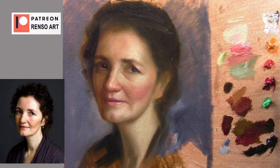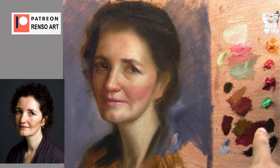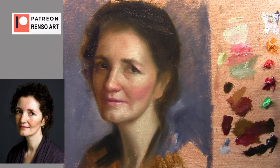What color is this dark brown? It's raw umber. This one is raw umber. Yeah, the last one is ivory black. Sorry. For the eyes, it's raw umber with alizarin crimson.